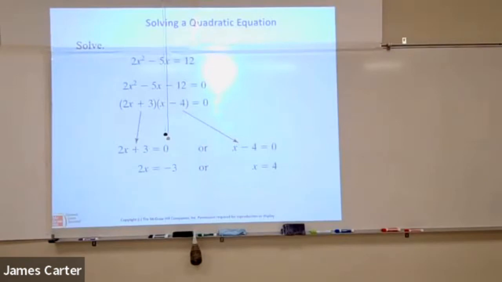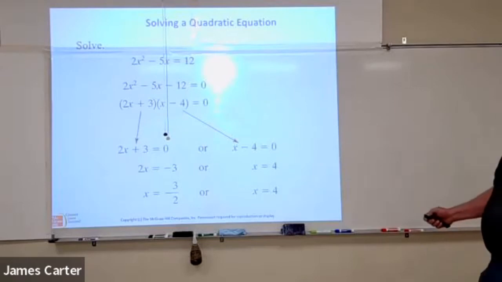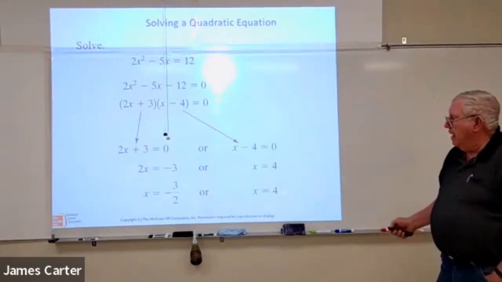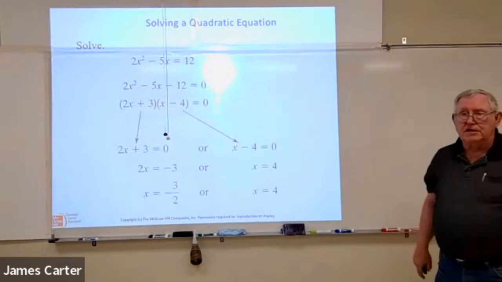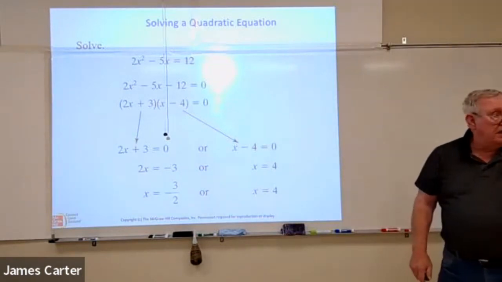Okay, so take the 3 over to the other side, add negative 3 to both sides. Over here, we add 4 to both sides. And this one we have to continue because we can't leave that 2 there. So do we divide both sides by 2, getting x equals negative 3/2, or x equals 4. Now, if we were to graph this equation, negative 3/2 and 4 would be points on the x-axis that would be graphed if we made an XY table.